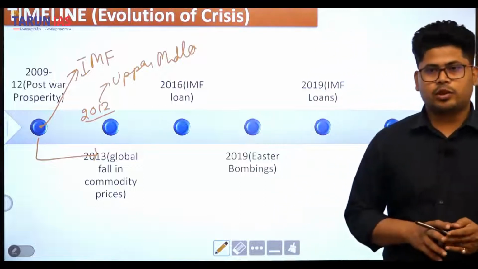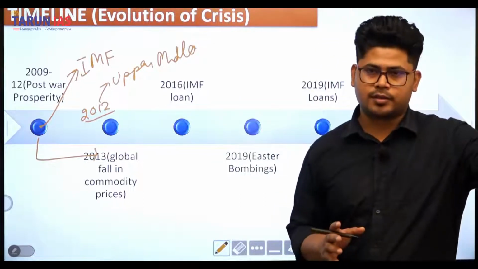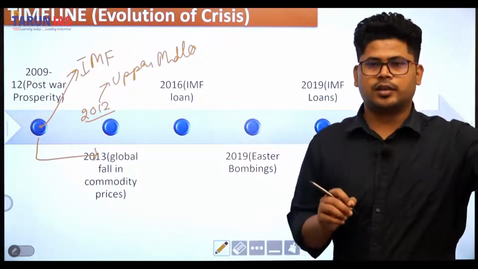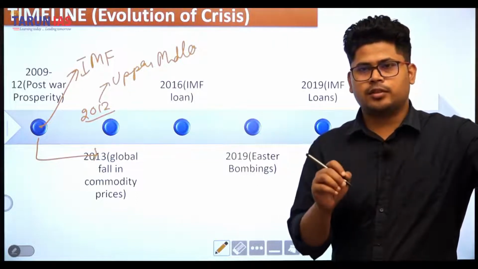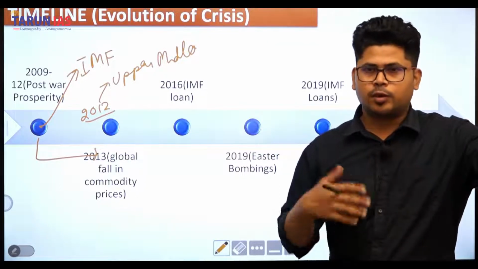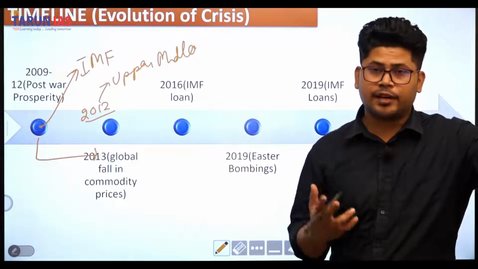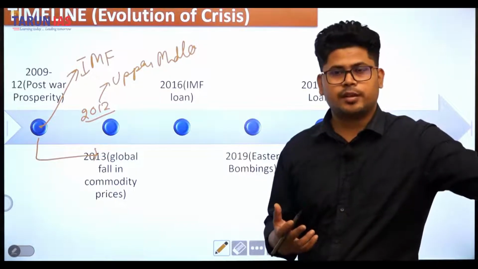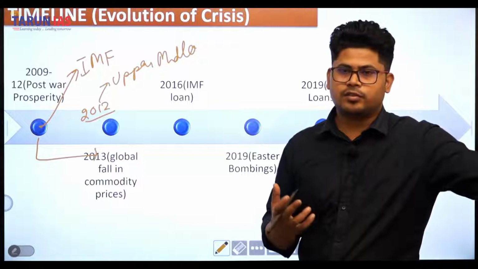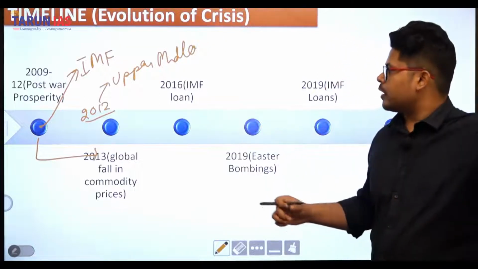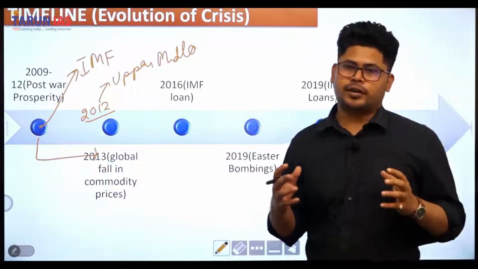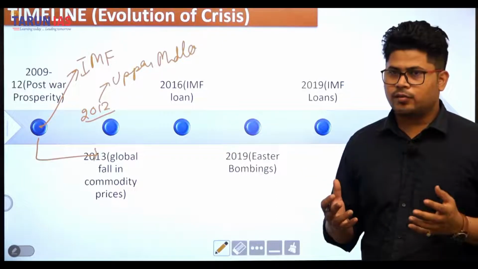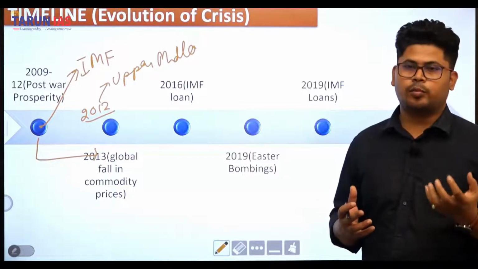But what happened? In 2013, there was a global fall in commodity prices. Actually, this global fall in commodity prices started in 2011 itself. But in 2013, due to the fall in prices of energy, basically fuel and food, because of the good harvest around the world first, and the second one was due to the excess liquidity measures taken by the Federal Reserve of USA. So what happened because of that? There was a lot of liquidity in the market, due to which liquidity in the whole world became very high, and along with the good harvest, what happened was the global fall in commodity prices.